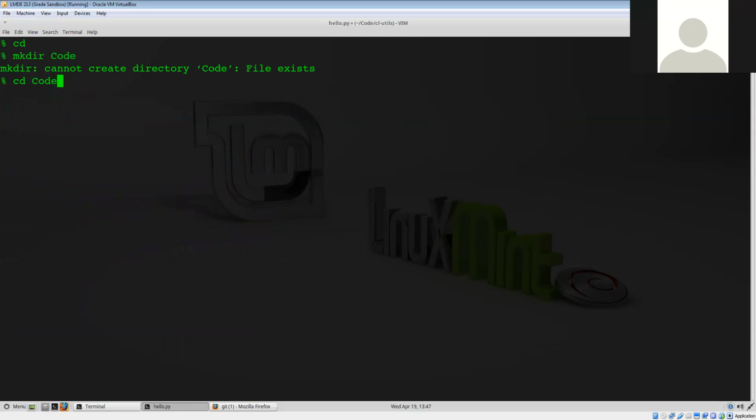And then let's go into the code directory and create a new directory called CL utils, for command line utils. We're going to collect the scripts that we've been using that do things like calculate averages and standard deviations, the stuff that we've been writing over the last several weeks. So I'm going to create that directory and then go into that directory.